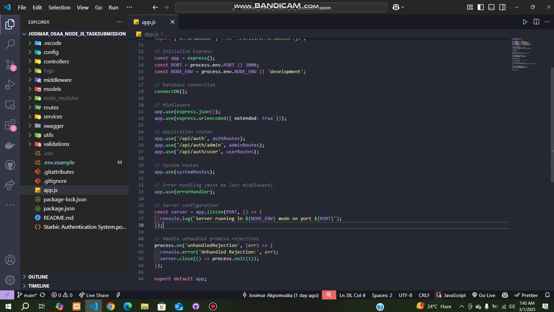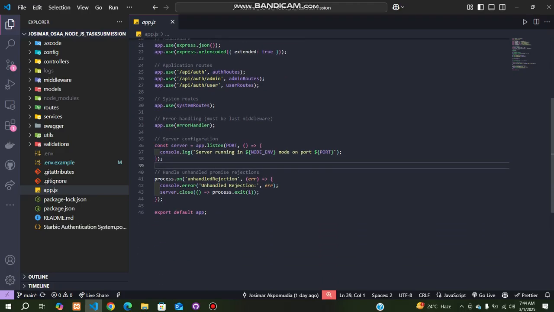This little three-line block of code is just to know the status of my application, maybe whether it has connected or not, and so on. Then unhandled rejections. Then I export.